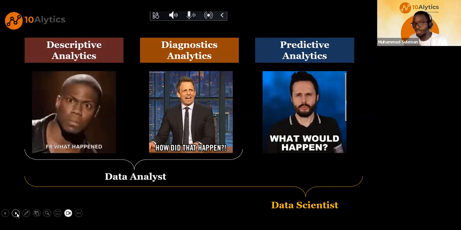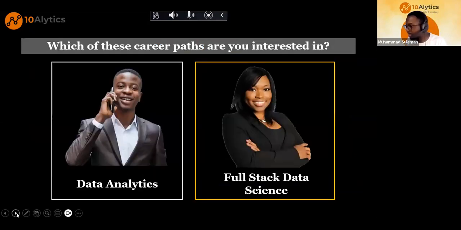Now I want to ask you a question. Which of these career paths do you naturally have interest in? If you're interested in being a data scientist, just type DS, or a data analyst, type DA. Let's see who wins. It's a contest. The DS are leading. Okay, DA has taken the lead now. So we have more DA people, more people interested in being a data analyst. Is it that we don't like to predict what may likely happen in the future, or why is this the case?